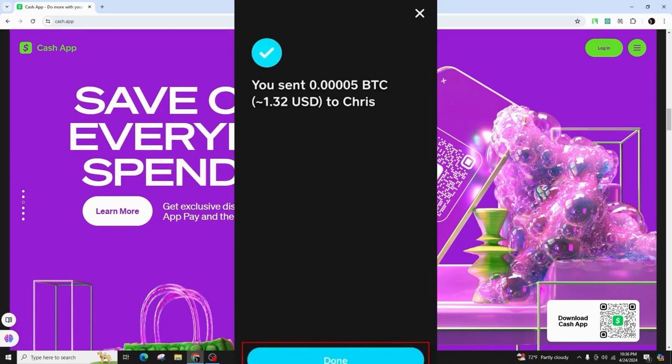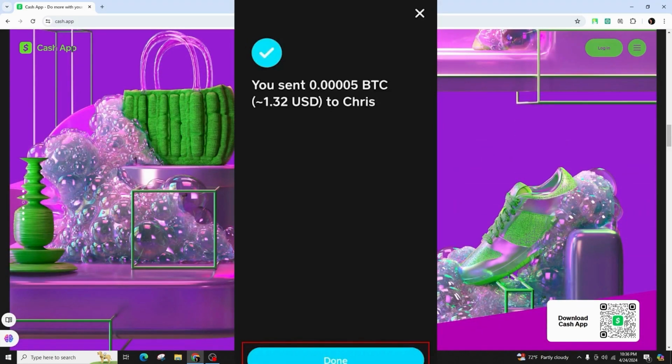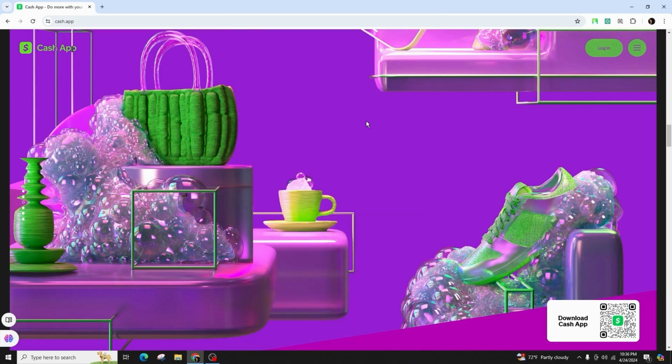When you receive a Bitcoin gift, you have two options. Accept the Bitcoin. Upon accepting the gift, you can use the funds to purchase Bitcoin. If your identity has not been verified with Cash App, you will need to do that first. Once you have successfully received the Bitcoin, you have the flexibility to hold, sell, or withdraw it whenever you choose.